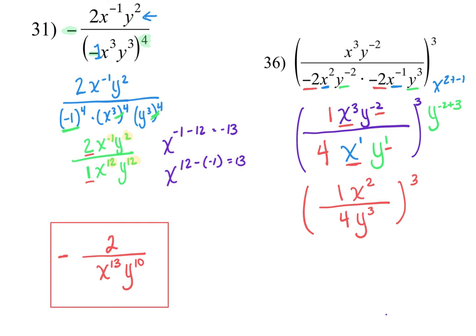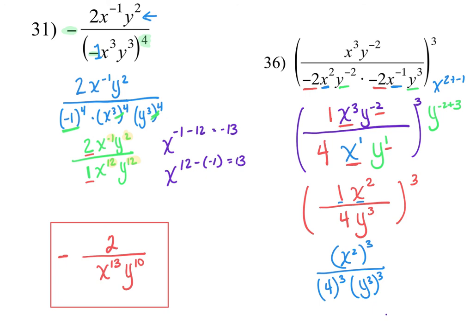And now I can take everything to that third power, okay? So now I can take the inside and I can take every piece of it to the third power. All right? So I have, and you can do the 1 if you want to, but you don't have to worry about it because 1 to any power is 1. On the top, I have x squared, and that is to the third power. On the bottom, I have 4, and that is going to be to the third power. And I have y cubed, also to the third power. So I've taken everything now on the inside to the third power.